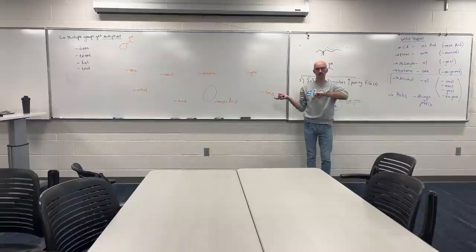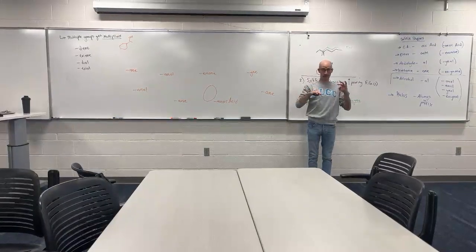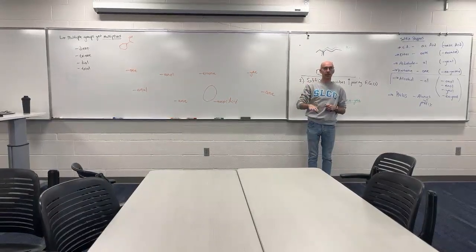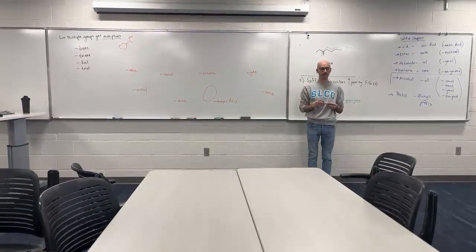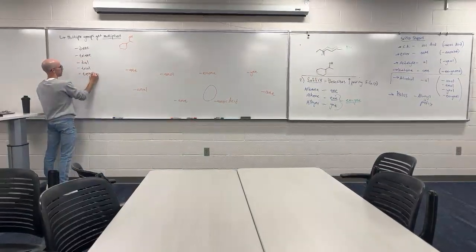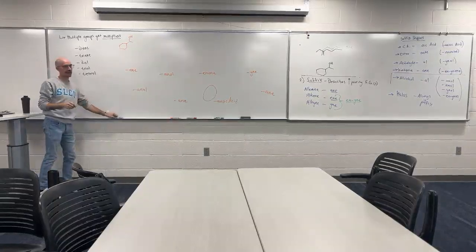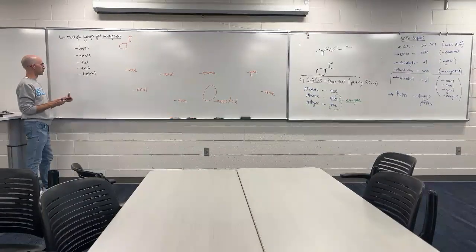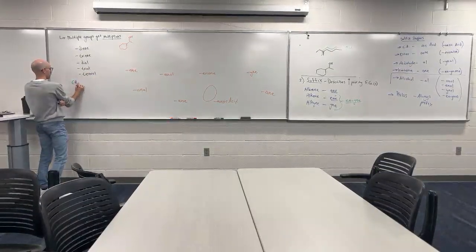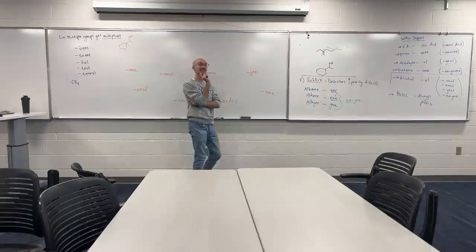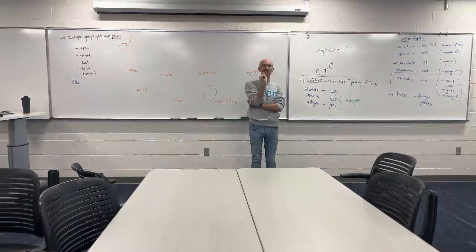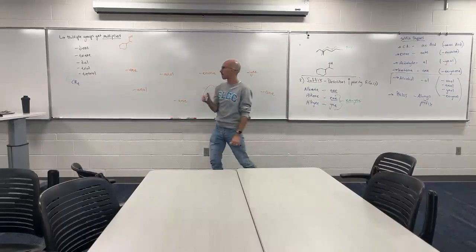You'll notice that these switch to a different prefix. It's not meth, eth, prop, but. Instead we go di, tri, tetra, penta, and then it does go back to normal. I think I'll just give you this one. But there is a weird thing that happens when you go from having just a suffix stopper to a suffix with a multiplier. This is tetrol, four alcohols. And that's that you put the E back in.